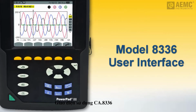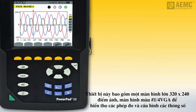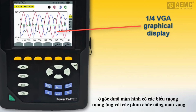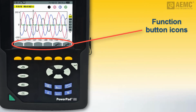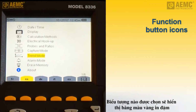With the Model 8336 powered on, let's take a moment to become familiar with the instrument's front panel interface. This includes a large, bright, 320 by 204 pixel, color 1/4 VGA display for displaying measurements and configuring parameters. At the bottom of the screen is a set of icons that correspond with the yellow function buttons immediately below them. Each icon represents the function performed by its associated button. Icons are context sensitive. Different screens display different sets of icons. The currently selected icon appears in yellow. Unselected icons are gray.